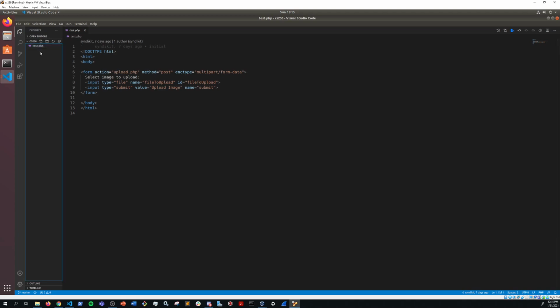But anyway, what we're going to do is we're going to create 3 folders. We're going to create 2 folders at least. We're going to have an includes folder, which we will put our header file in. We're going to have another folder, and that's going to be our images. And we're going to have one more folder, and that's going to be our CSS. All of this is lowercase.